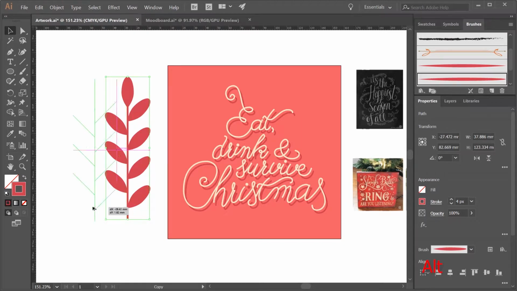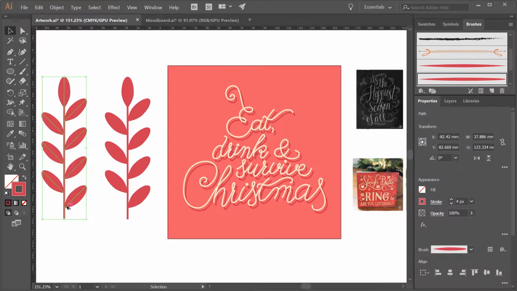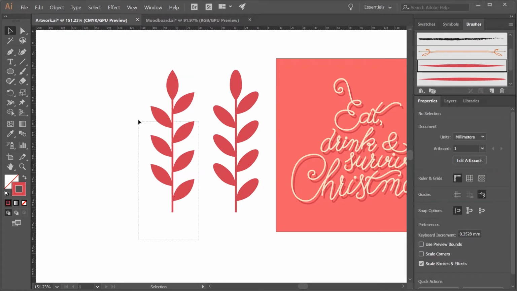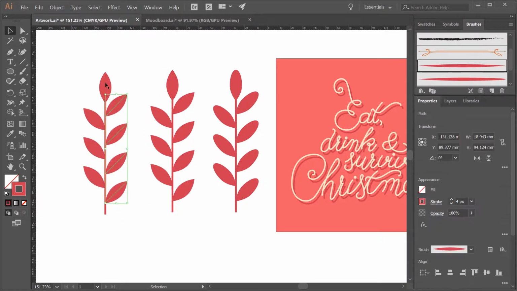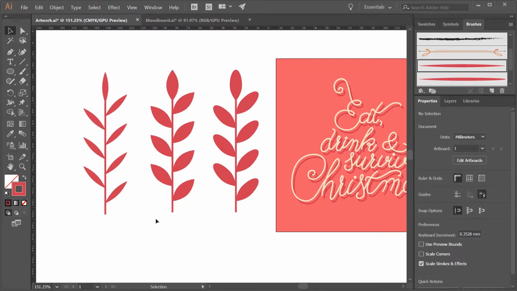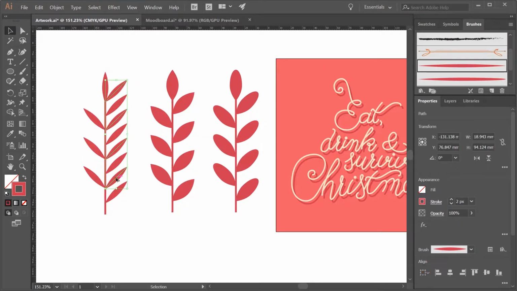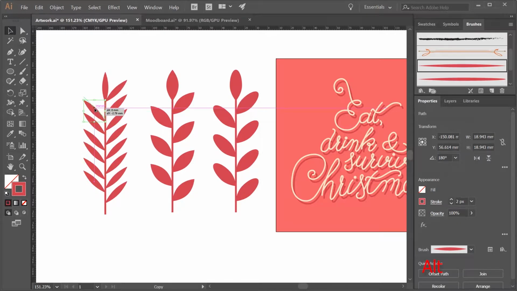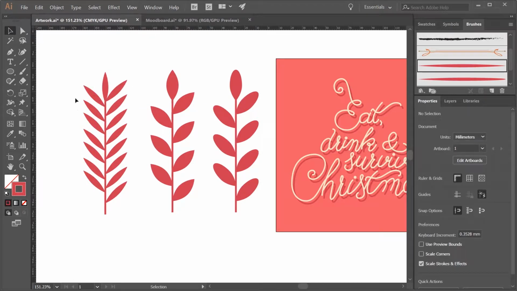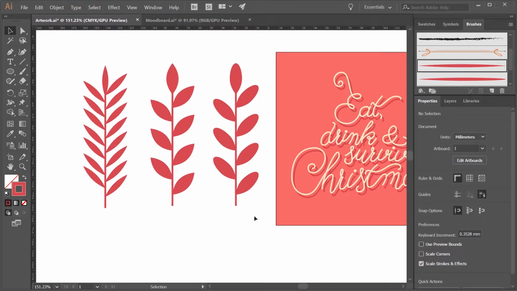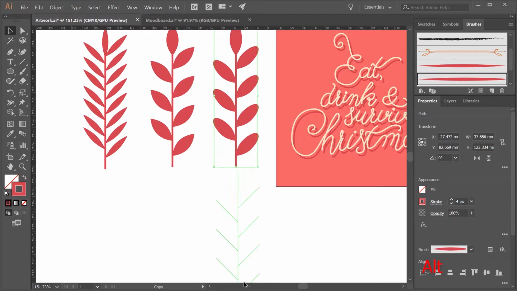Let's do another one using the other brush. Duplicate it and apply the other brush to the branches. Great. Then a third one with thinner branches. Duplicate and modify, that's all. What about a fourth version?